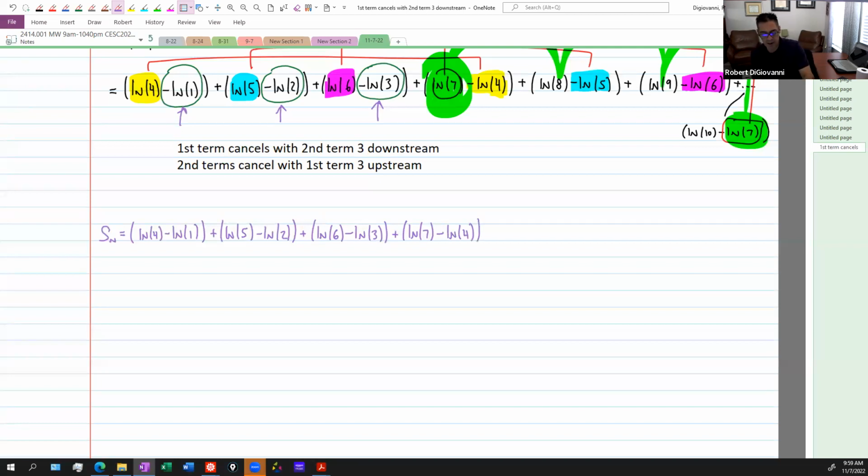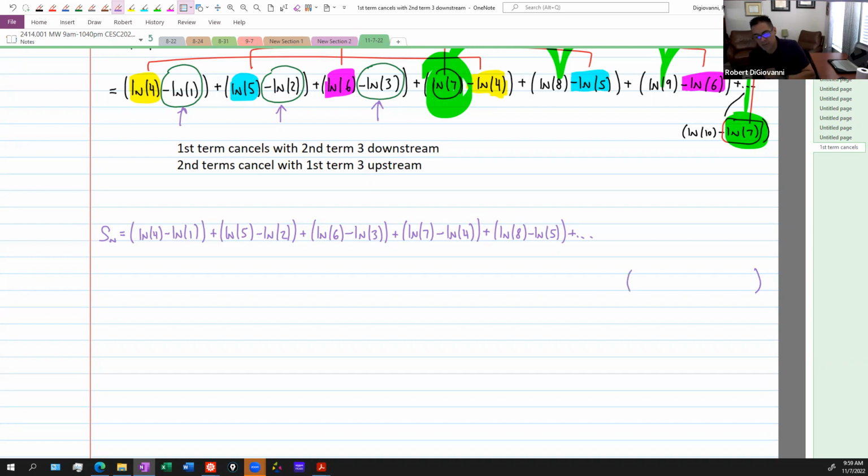All right, maybe another one. Natural log 8 minus natural log 5. Plus dot, dot, dot. Now, I'm out of room here because I'm definitely not going to have enough space. So I'm going to go to the line below it. Let me think about what my last term would be.